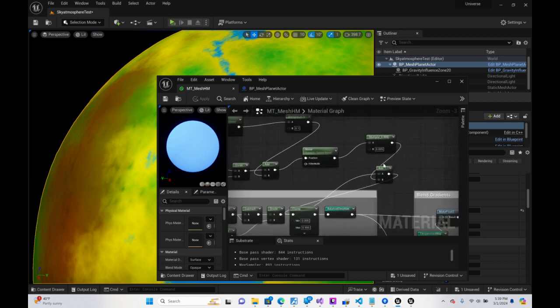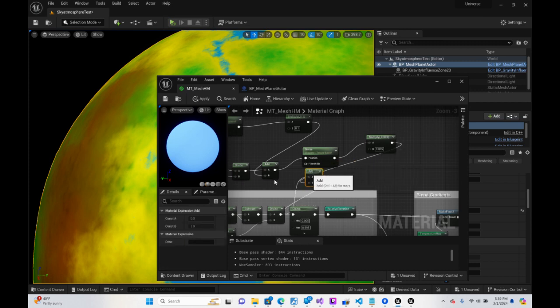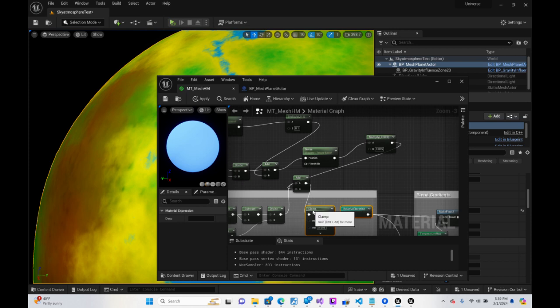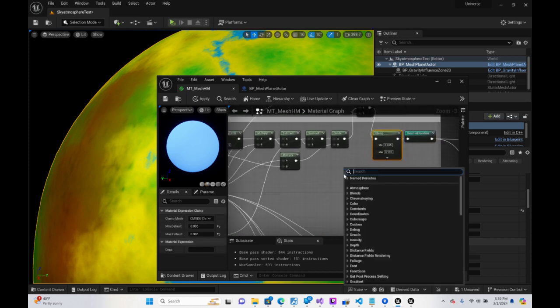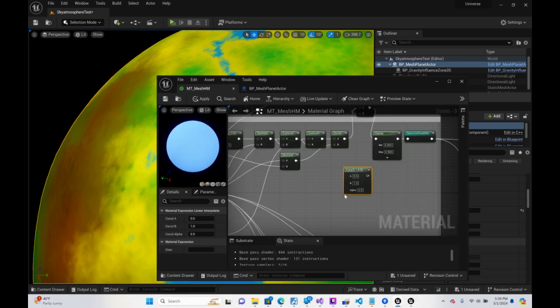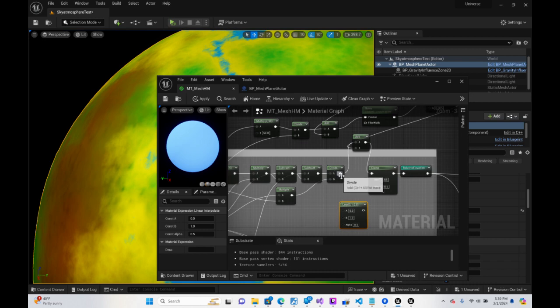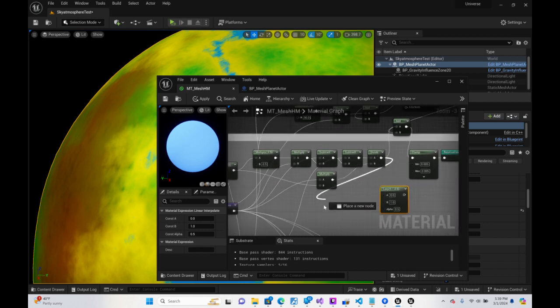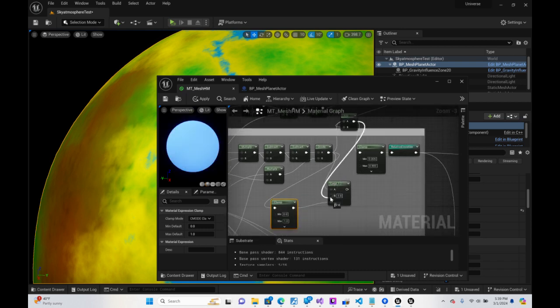We produce this noise variant and this noise variant, and we do a lerp based on this between this and this.